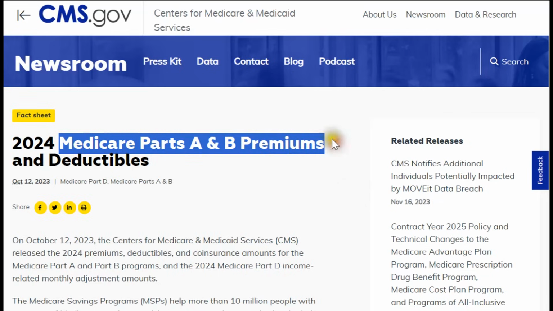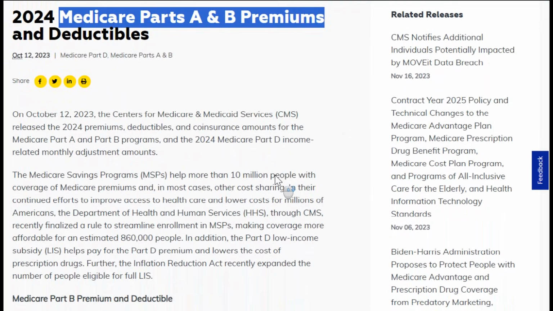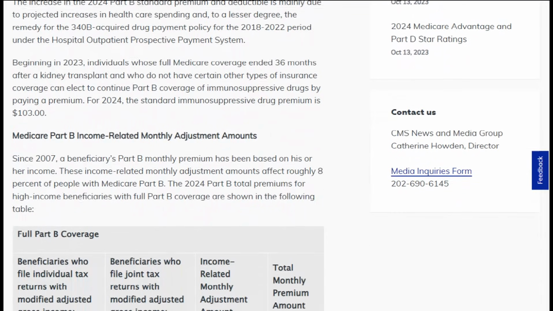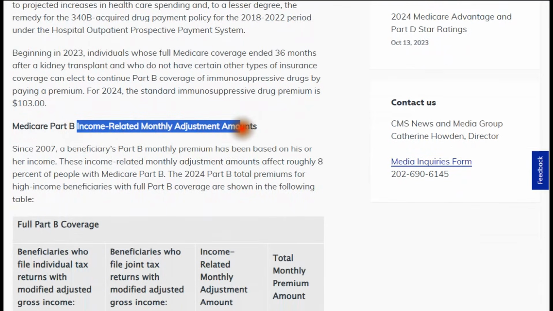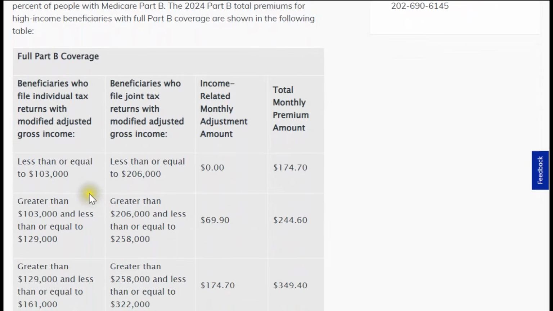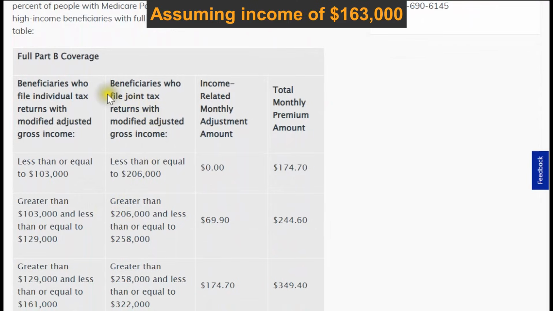The question also touches on IRMAA. And so they're wondering, are we going to have to pay more each month for Medicare premiums because of this increased income? And it appears that the answer would be no in this case. If we assume that they're married filing jointly, then they would be below that first threshold. They're getting sort of close, but they're not super close. So in this case, they should be okay.